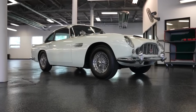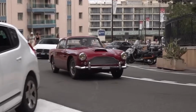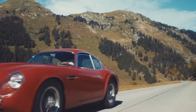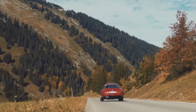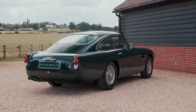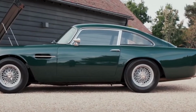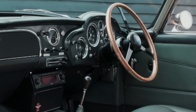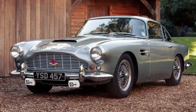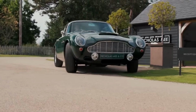But owning or even driving a DB4 in modern times can be an exercise in frustration. Despite its 3.7-liter straight-six engine, producing a respectable 240 horsepower, the car suffers from old-school engineering quirks, clunky gearboxes, underwhelming brakes, and unpredictable reliability. The cooling system is notoriously inefficient, especially in warmer climates, and the car requires constant mechanical attention. Restoration and maintenance costs can easily climb into six figures. Though it looks like a dream on display or in period-correct films, the DB4 is more enjoyable in photographs than on winding roads.